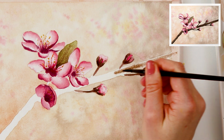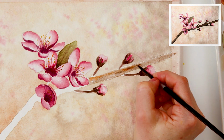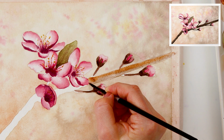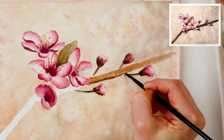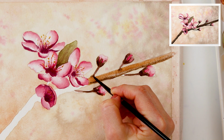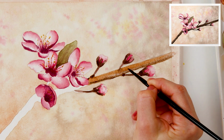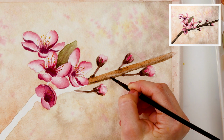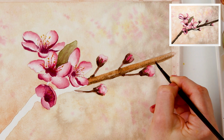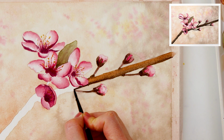And for the branch, I am using again sepia, and I will also be using some burnt sienna. And for the highlights on that branch, I will do a couple of layers on my branch because, as the paint dries, it becomes lighter. You probably already know that. So I'm adding a little bit more because I did want that branch to be darker, as you can see in the finished painting. So I was just adding a little bit more burnt sienna on the top and a little bit more of sepia on the bottom.